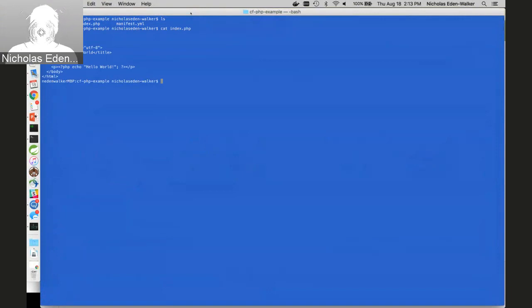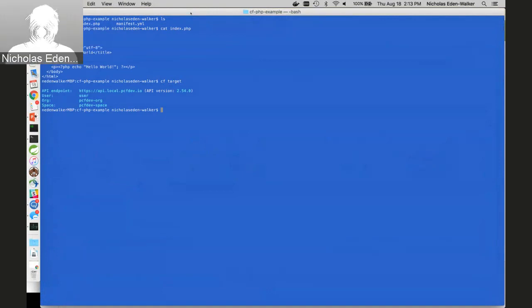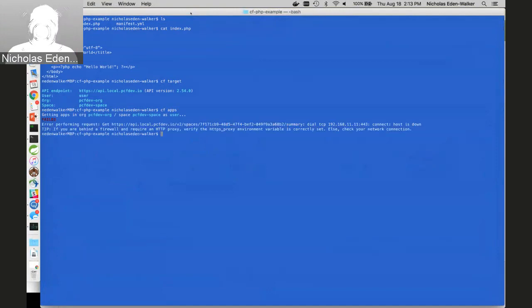Basically, what you can do here is that if I'm logged into Cloud Foundry, which I am, I'm a particular user, and I'm in a particular organization, and I'm in a particular space. A space could be like development or QA or production. Organization would be something like Kenzan. And then, of course, we all have different users. So when I'm in here, I can do something like CF apps, and it shows me all the applications that I have for my user.